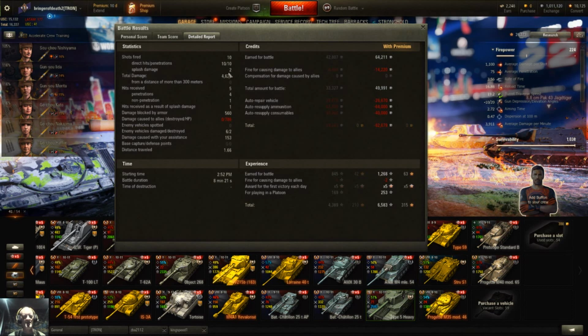So I had 10 shots, 10 hit, 2 with some splash damage, so total damage of 4,626. Got hit 5 times, 4 pen, 1 bounced. Hits received as splash damage was 1, damage blocked by armor was 560. And yes, you see the infamous red, ching ching, and that's what I was going to talk about here.